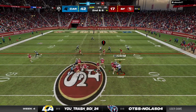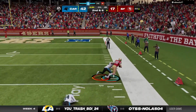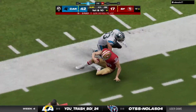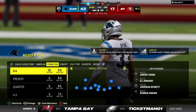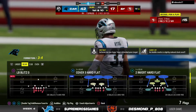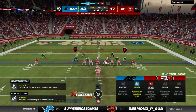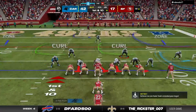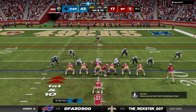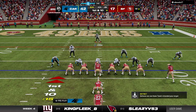Purdy sets up to throw again. It's a short one here, complete to the tight end. And they'll have it in the red zone before he crosses over out of bounds. The extra effort after the catch makes it good for a gain of 26 and also a first down. Well, this game was decided a while ago, and that completion there is going to artificially inflate his passing numbers. So right now, the only one really applauding is probably his agent as he thinks about angling for a new contract.